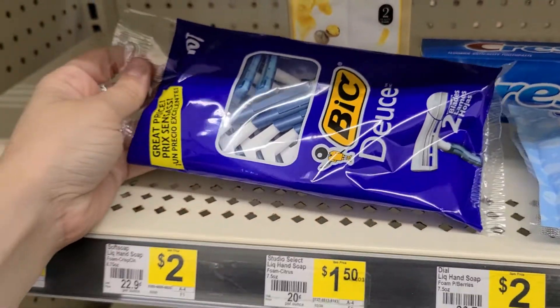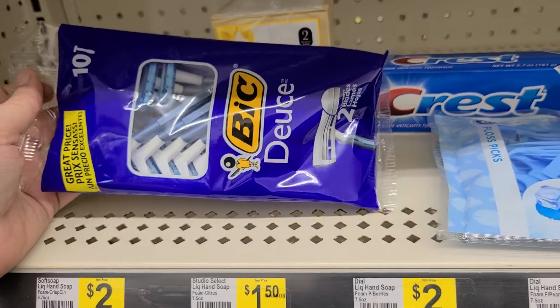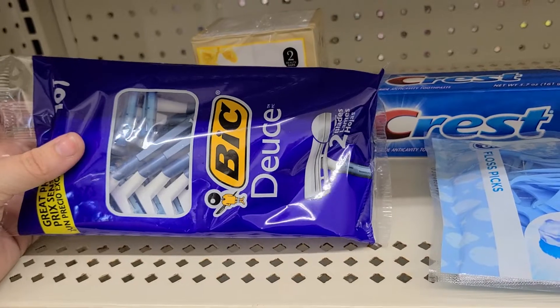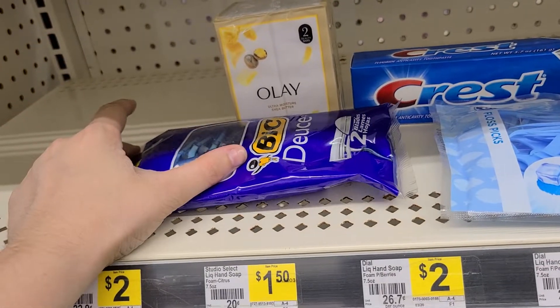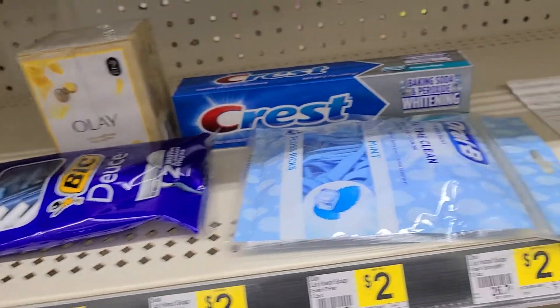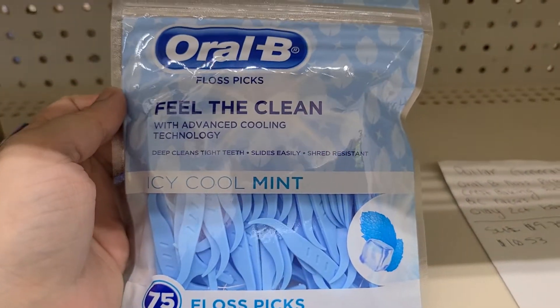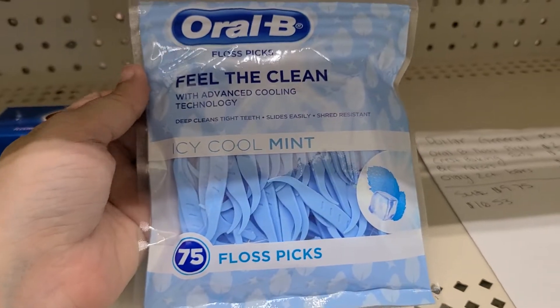The Bic is minus $2. I got the Men's, but you can get the Women's — mind you, you will pay $0.25 more for the Women's razors. Depending on whether or not you want to get them, it's up to you. And then this is the one that's glitching — the Oral-B is actually attaching to the thingamabob, so it makes them only $0.25.